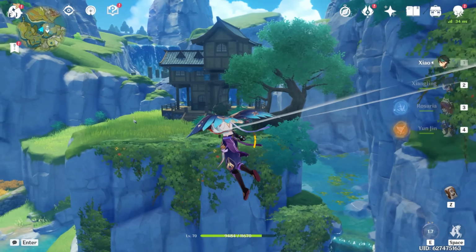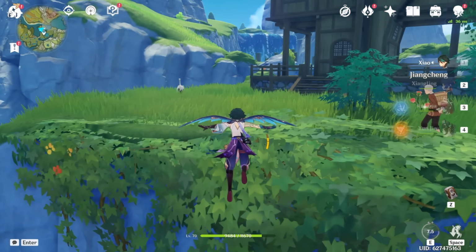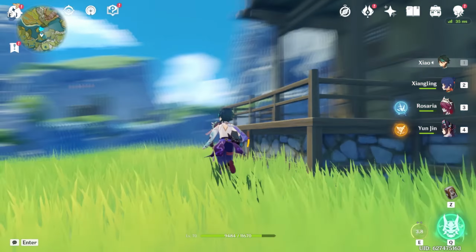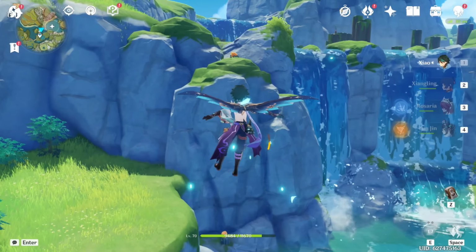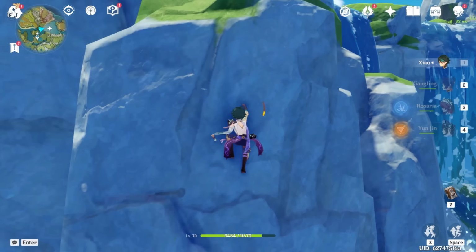If I'm not mistaken, isn't there one around this house? Unless I've gotten it already. I may have already got it, but we will check anyways. Yes, I think I had already got this one. Okay, I see another one in my sights though, just above on the logs over there. We can go get that one quickly.